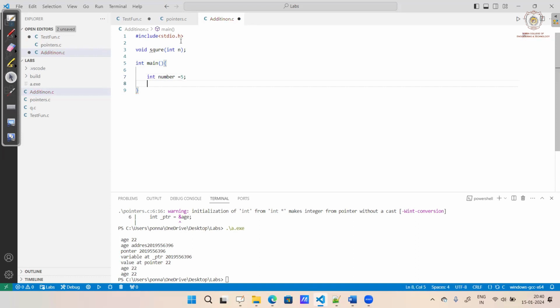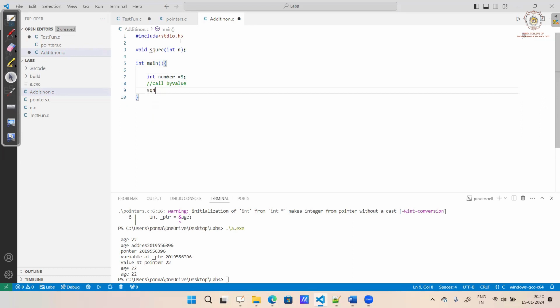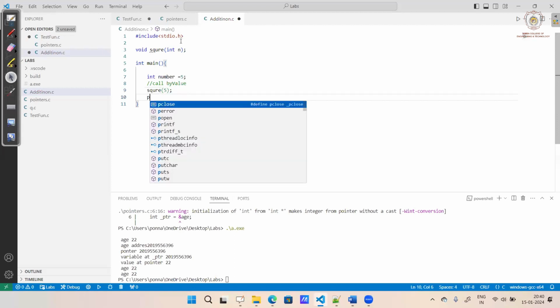Now I am calling the function, which, as we discussed, is by default call by value. I am passing 5 and I am printing the value.